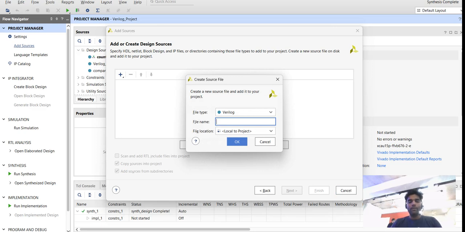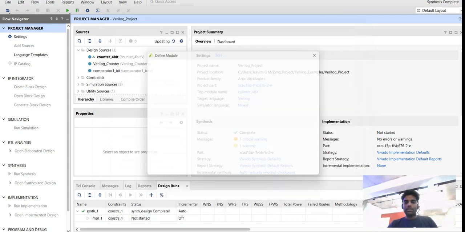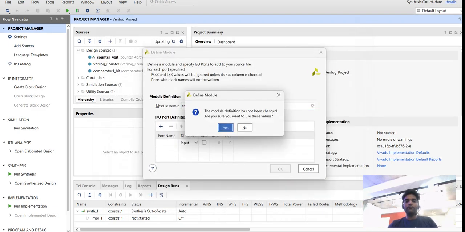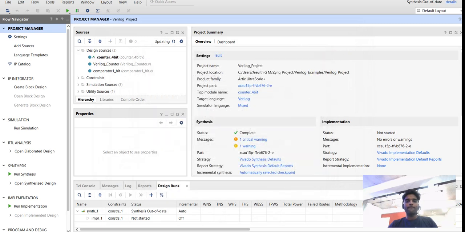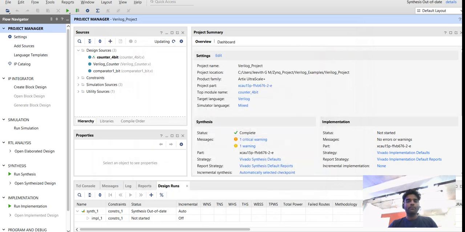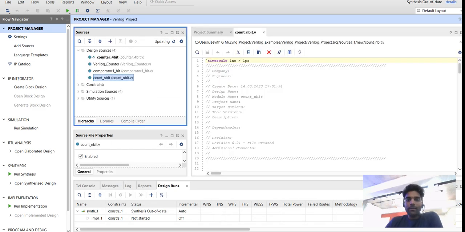Let me name the file count n bits. Later we can change this. The file is just getting updated, and yes, count n bit here.